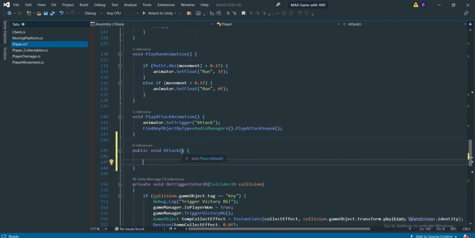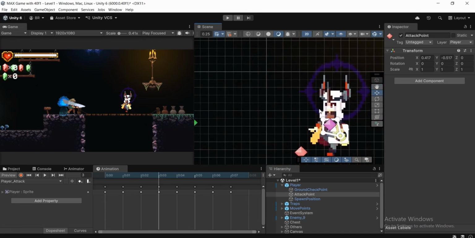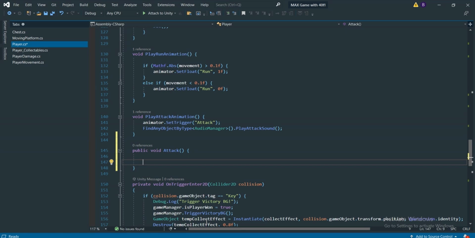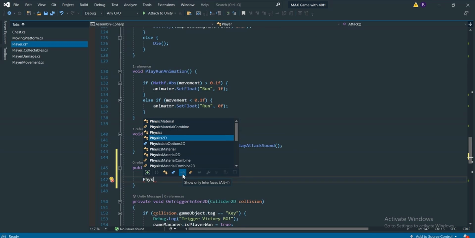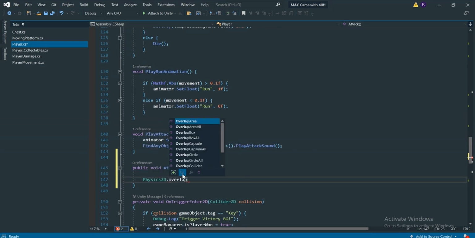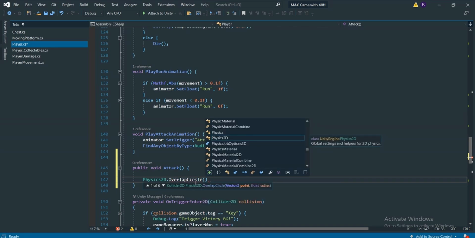So we're going to create a circle from that point, and if that circle collides with this enemy, then this enemy is just going to take damage from our player. Let's go over to our script, and to create that we need to use the Physics2D.OverlapCircle function. As a first parameter it takes the position, so we need to pass the position from where we want to create the circle. The second parameter takes the radius of that circle, and the third parameter takes the layer mask, meaning which game object we really want to target.